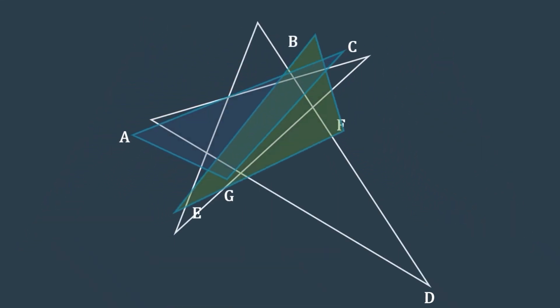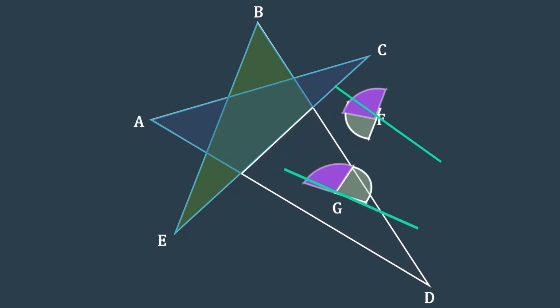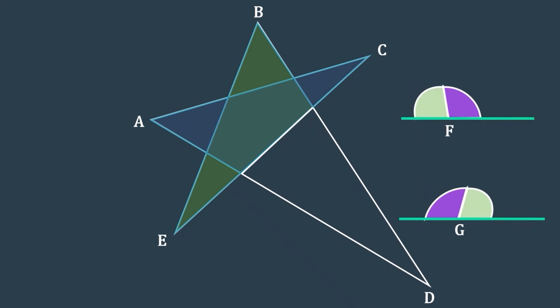Now, let's shift our focus to a different triangle, GFD. Because we have congruent triangles, we know that angle AGC equals angle BFE. Now look at the angles adjacent to them, FGD and GFD. Since these are adjacent angles that form straight lines, and we just established two of the angles are equal, these two must also be equal.